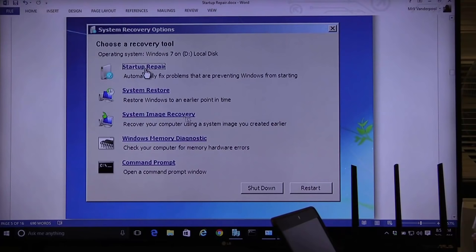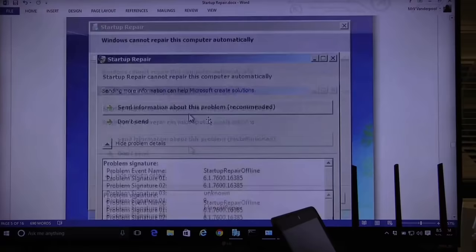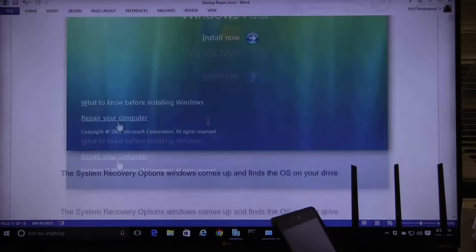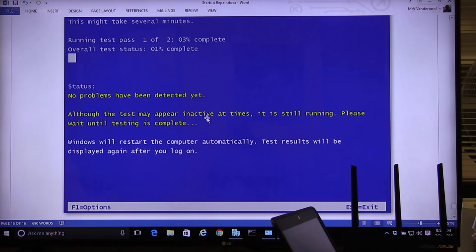Okay, Windows memory diagnostic. You could have bad DIMMs. You could have bad memory. So this is a great tool. In fact, it looks something like this. If you do a Windows memory test, they're really helpful. And you can actually run a memory test on your machine. It's very helpful. It's a great way to test RAM.